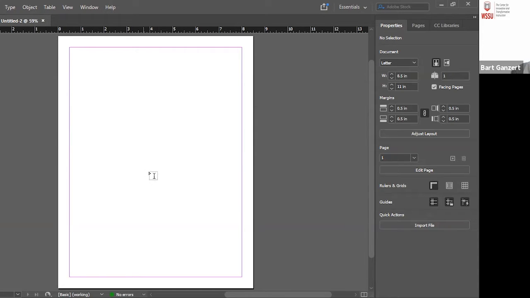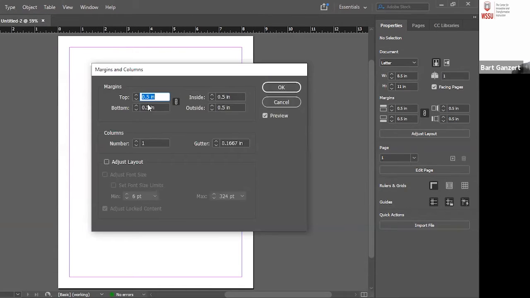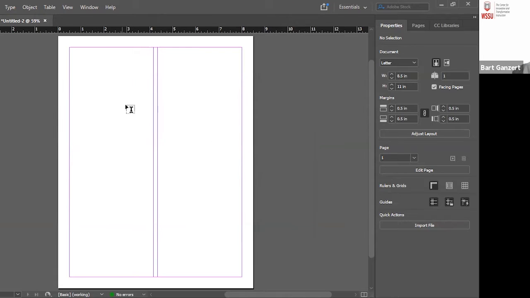First of all, let's just do some basic design with the page. I am going to go up to layout, and you'll notice that you have margins and columns at the top. Click margins and columns, and it's going to ask you what you would like your margins to be for this document and what you would like your columns to be. I just want a basic article layout, so I'll leave the margins alone. I will go down to columns, and we'll make this a 2-column page. Click OK. And here you see I have my page layout.